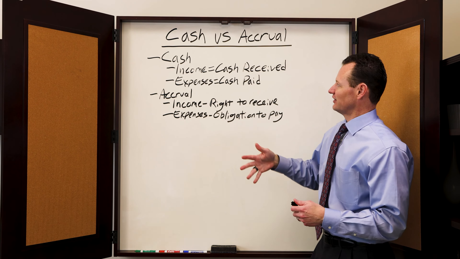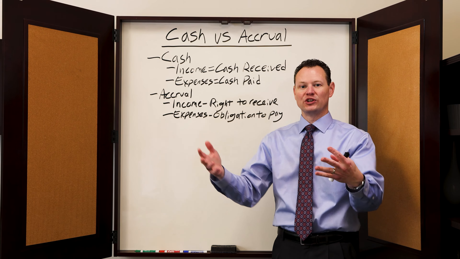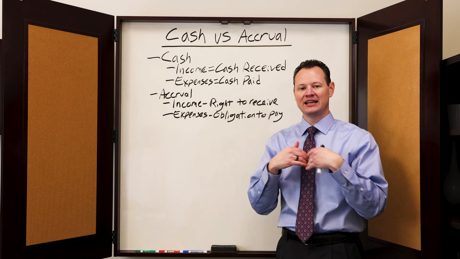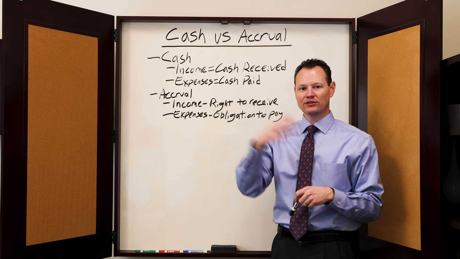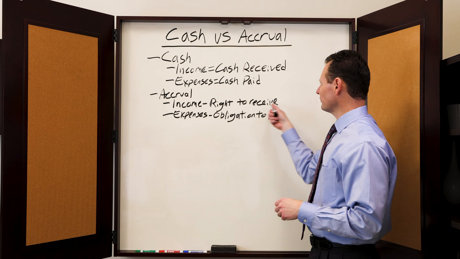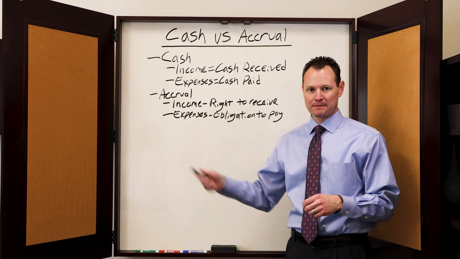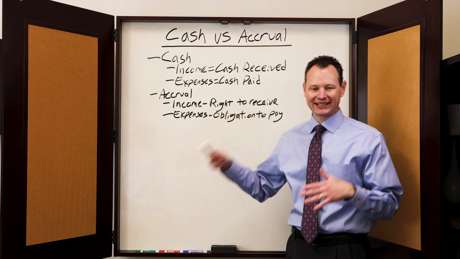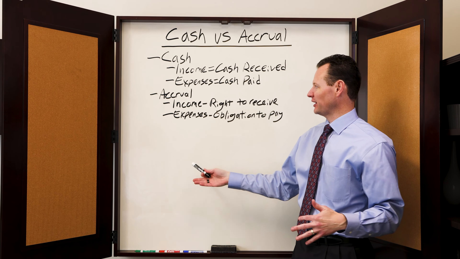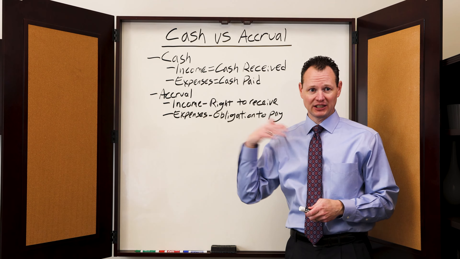So that's the basics of it. Under the cash method, cash coming in is income and cash going out is an expense. Under the accrual method, when you have a right to receive income you recognize it, and when you have an obligation to pay a bill or vendor, that's recognized as an expense — going into accounts receivable and accounts payable respectively. Under the cash method, you don't worry about receivables and payables as much because you're just looking at cash coming in versus cash going out.